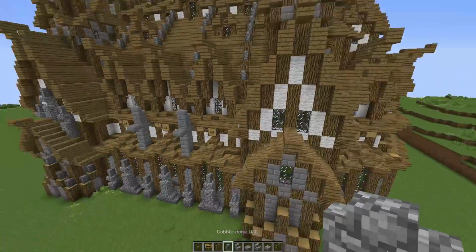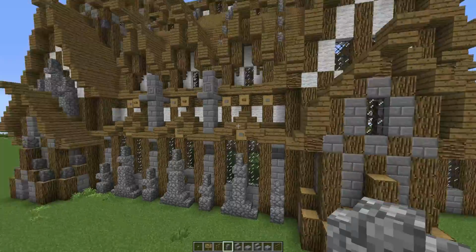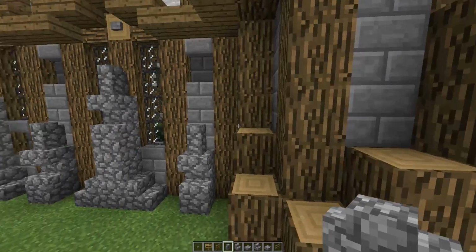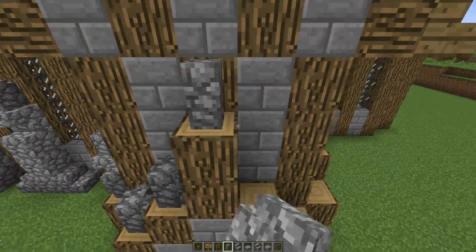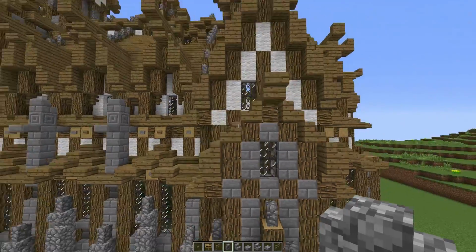Now we're going to move on to this side, and this side is pretty much the same as that side over there. So we start with placing your cobblestone walls on top of all these logs.